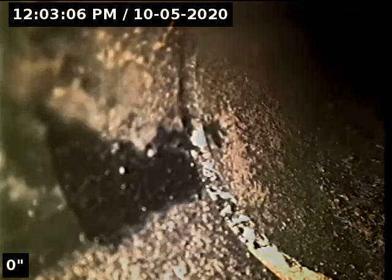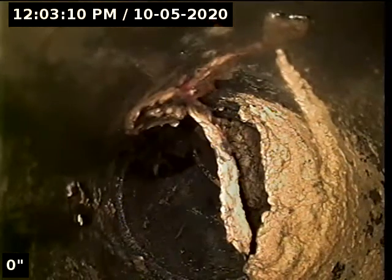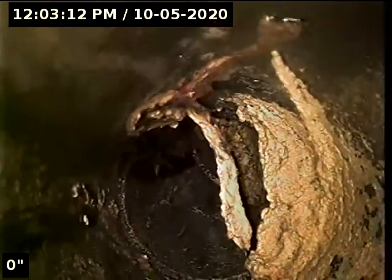Ran plenty of water from vent to clean camera and check for bellies. Camera head is at vent right now. Found lots of grease buildup.